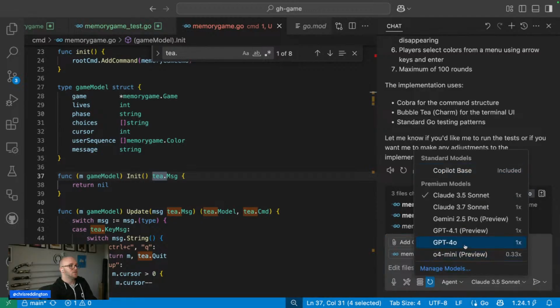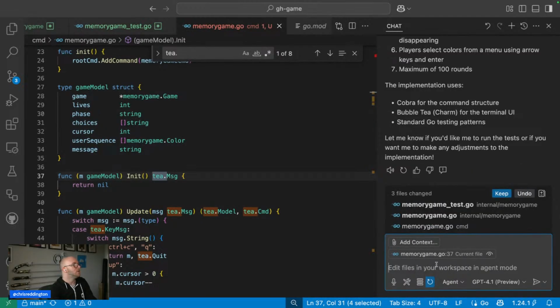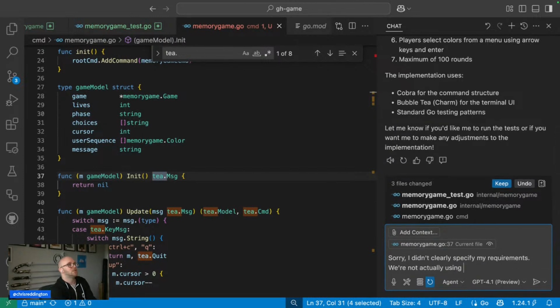I'm going to switch over again to say GPT 4.1. Sorry, I didn't really specify my requirements. They're not actually using the Bubble Tea package.